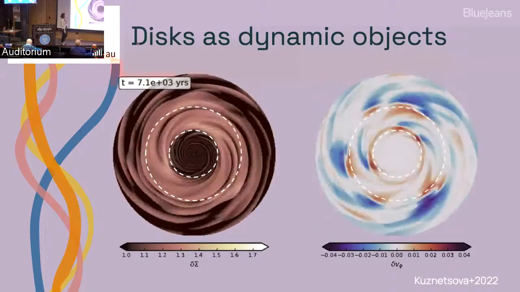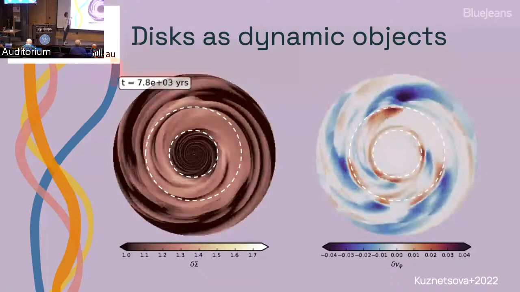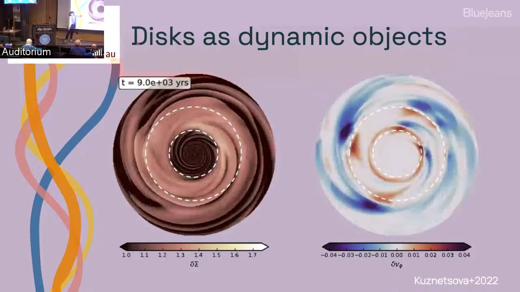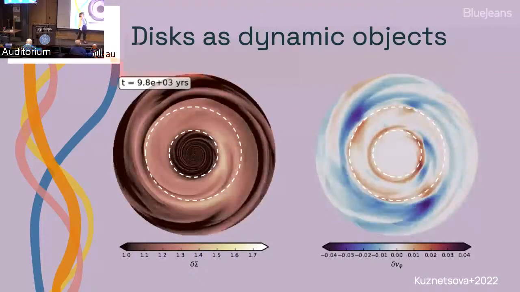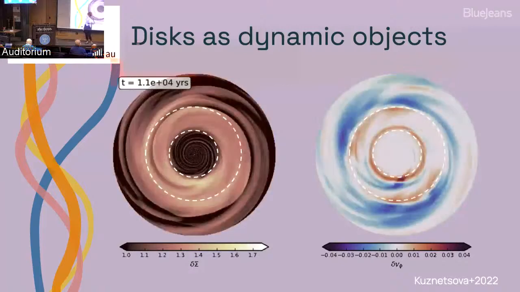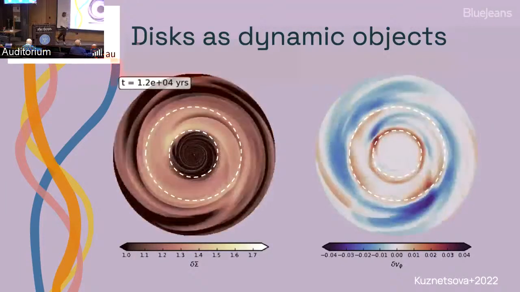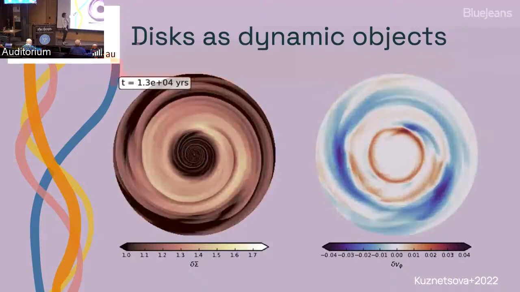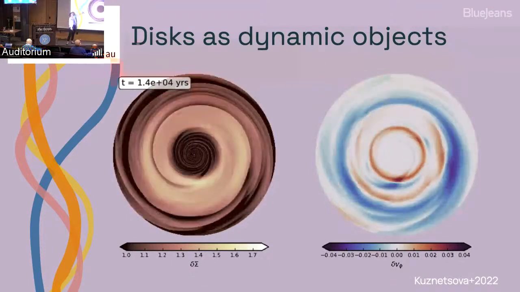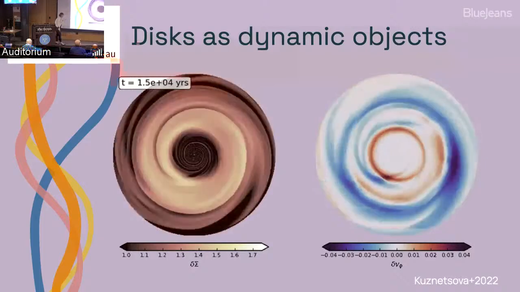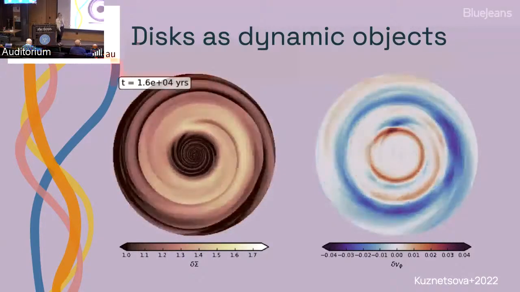So here I'm dropping some material onto a disk from my paper earlier this year, and we're creating a lot of dynamics. This is the surface density in the gas, and these are actually velocity deviations that one can expect during this process. And you form essentially these spiral rings in this zone. You form one vortex on the inner edge, one on the outer edge. And you create a whole lot of mess.